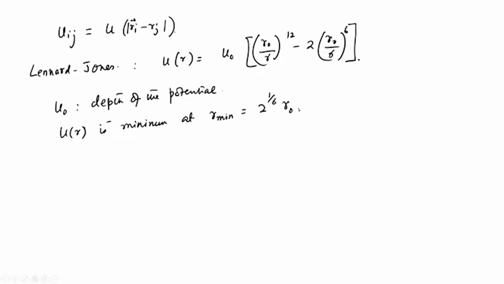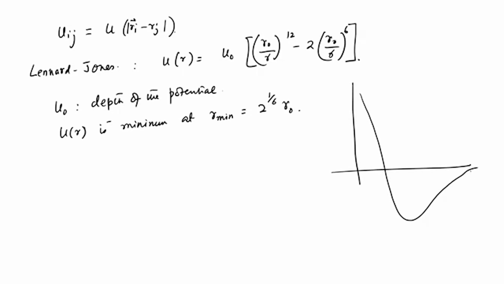So, one can plot it and see the properties of this potential, and it is called a Lennard-Jones potential, and it is usually the one that is considered there. So, this has a form which looks like this: it is u as a function of r, and so this is 0, and this becomes strongly repulsive, so this is r_0. So, that is a minimum. So, this is equal to minus u_0.